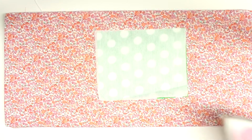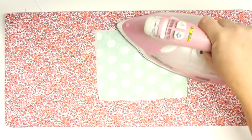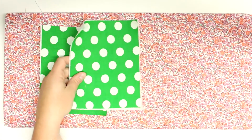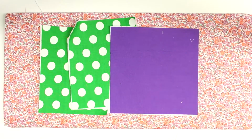So I'm going to be ironing the medium weight interfacing onto the back of all of my pieces. And if you've never used it before, you'll find that there is a rough side and a soft side, and the rough side has the glue, so make sure that the glue side is on the back of your pieces and iron that with a hot dry iron.